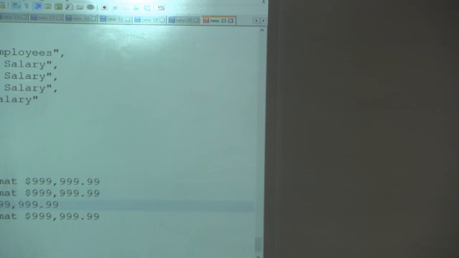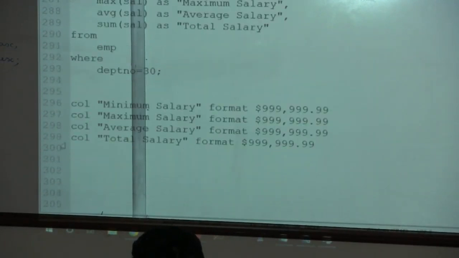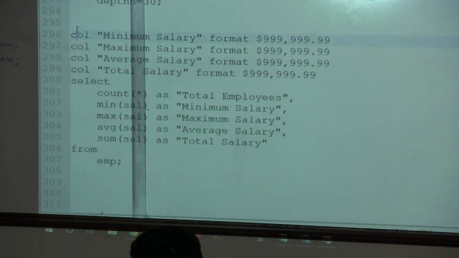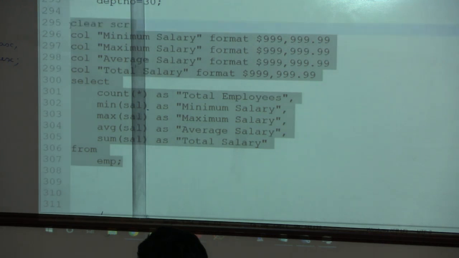Maximum, average, and then total. So I'm going to try this, and then I'm going to re-execute the same thing here. So I'm going to clear the screen first, clear SCR, and then let's see if I can run this. There you go.